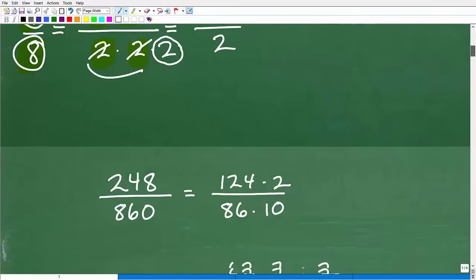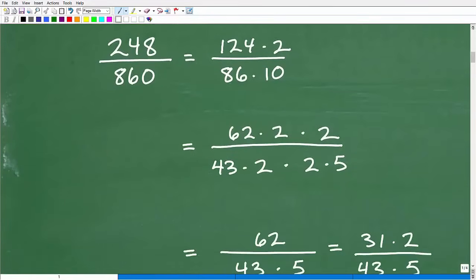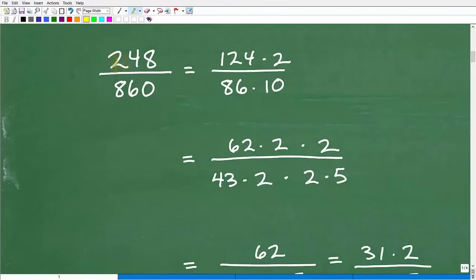Now let's move on to the problem. Now I kind of already did this just to save us a bit of time. But what's not so clear here is we have 248 and 860. We're like, well, how do I factor these guys? Well, this is, if you don't have a calculator, you're going to have to do some kind of experimenting. Now one of the things that will really help you out is knowing something called the divisibility rules. I have a couple videos, again, in my pre-algebra playlist on the divisibility rules. Well, basically, we've got to break up these values. And you have to say to yourself, what can I divide these numbers into? How can I break these up into factors? Just start with basic obvious factors first.